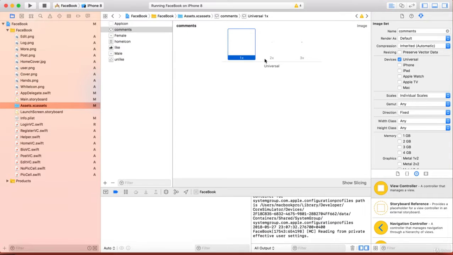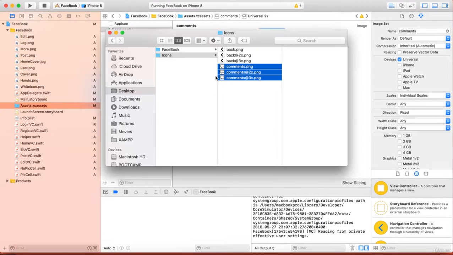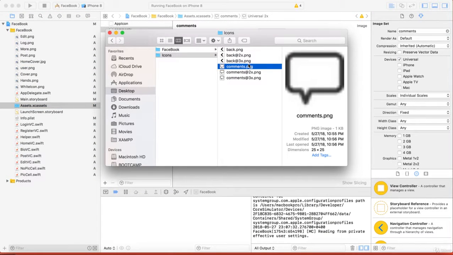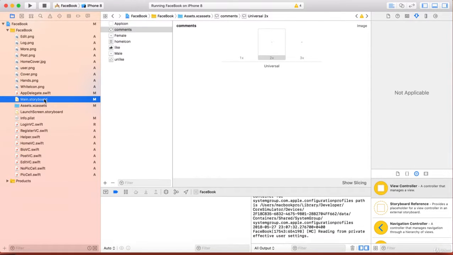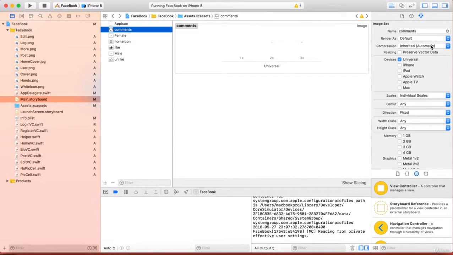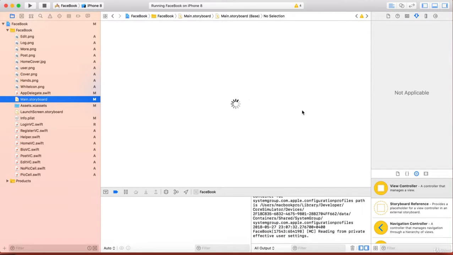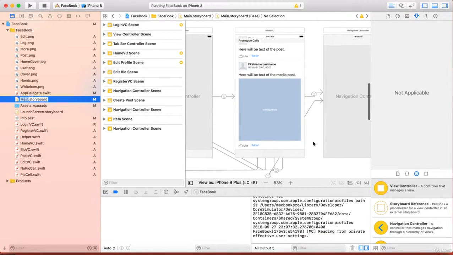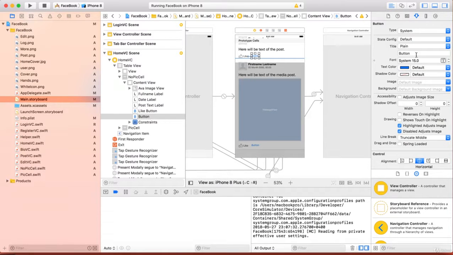And here there must be three images. Then select your icon, come here to the Attributes Inspector, and select template image. Very good. Then we go to the main storyboard, and we will assign these buttons to be icons.